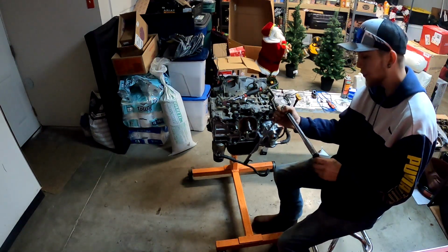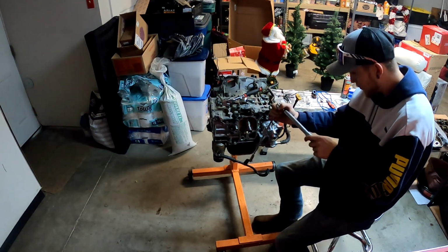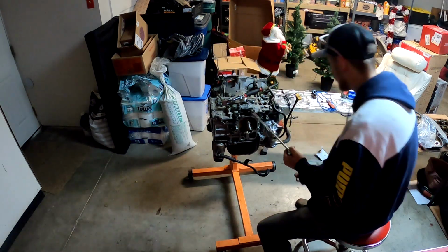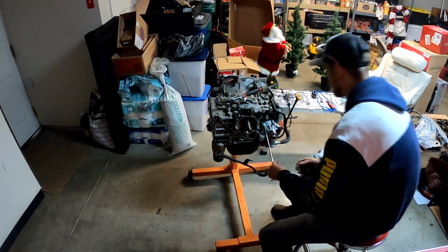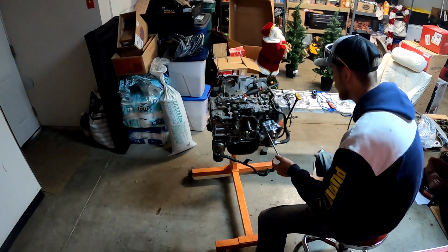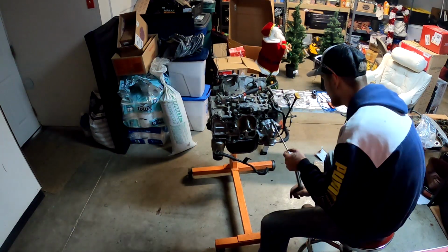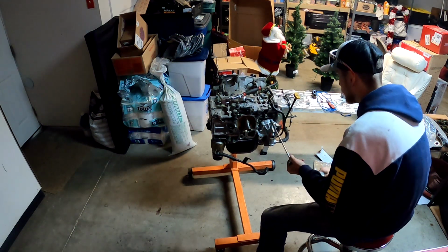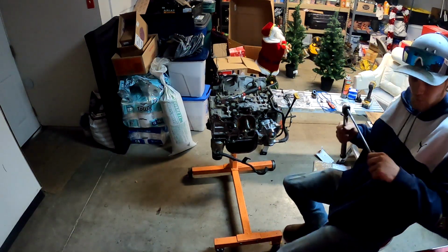Okay, so 8.7 foot-pounds. We're going to multiply that by 12, which comes out to about 105 inch-pounds. So let's go ahead and get that set up. Do your crisscross pattern here, and we're going to do this in 2 stages. So basically you're going to torque them all down to 105 inch-pounds twice. Do it again. Perfect. So we're all good there.